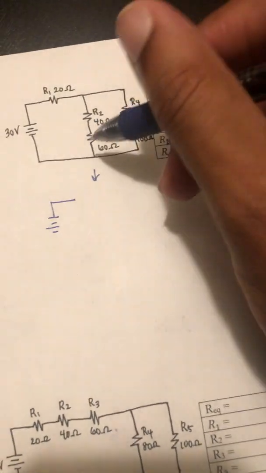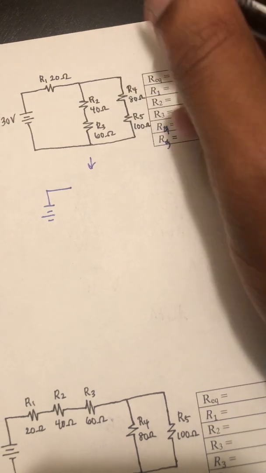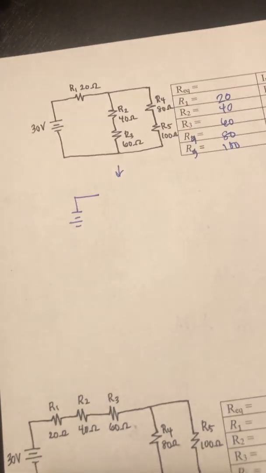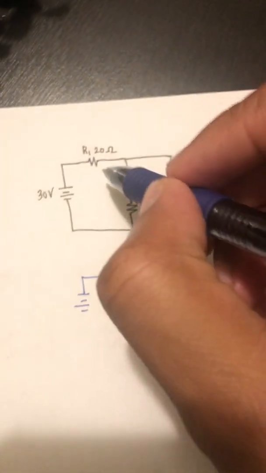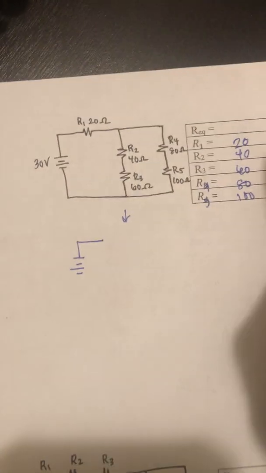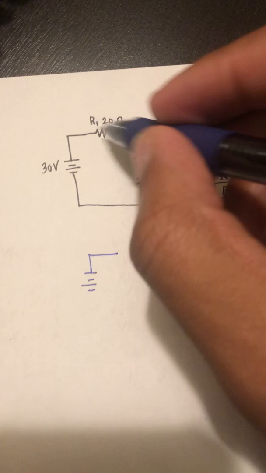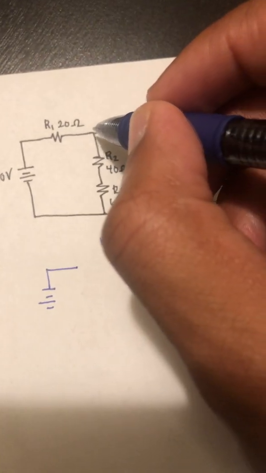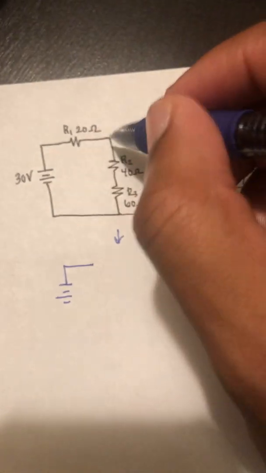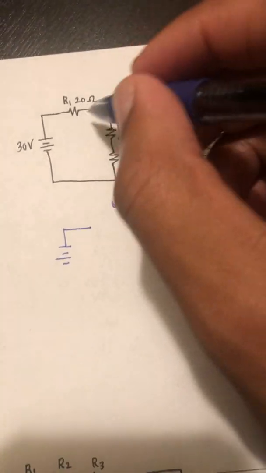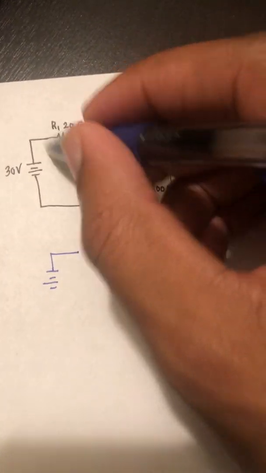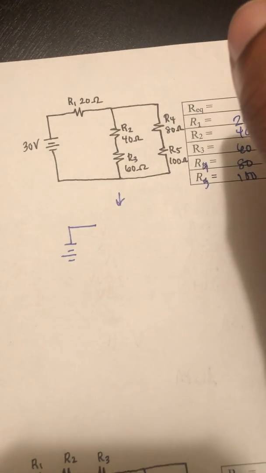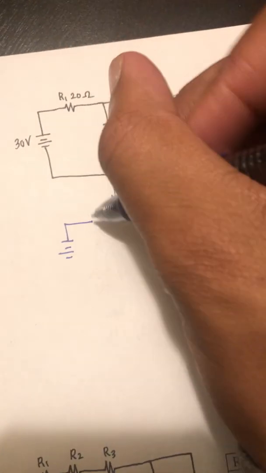So, first thing I want to do is, this is in series, this is in series. So, I'm going to add the series parts. Now, R1 is not in series with 2 and 3. It's not in series with 2 and 3 because if current's going this way, whatever goes through R1 is getting split. So whatever goes through R1 is not going through R2 or R3. It's getting split right here. So this is not in series with anything else. All right? So let's just keep R1 right there.